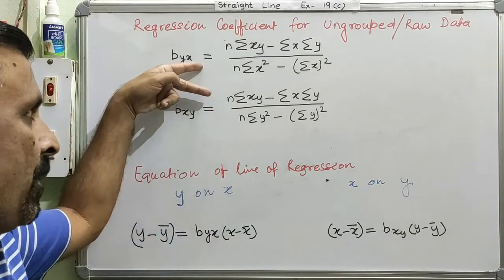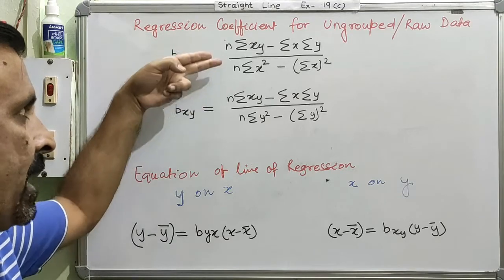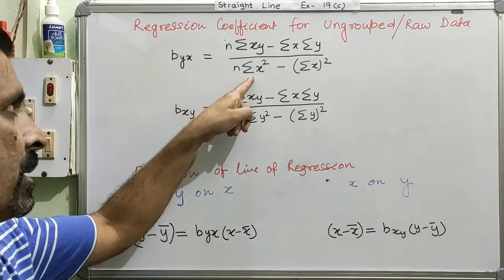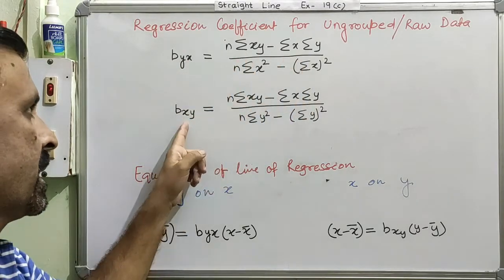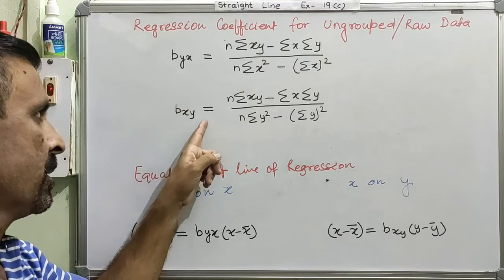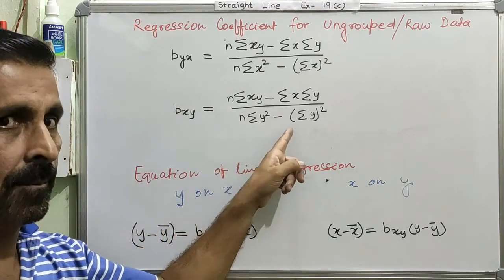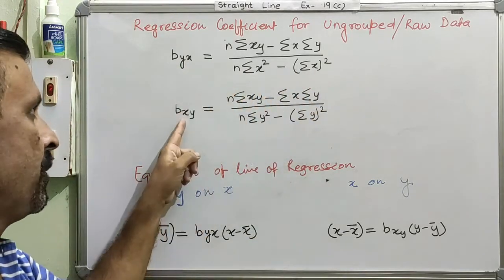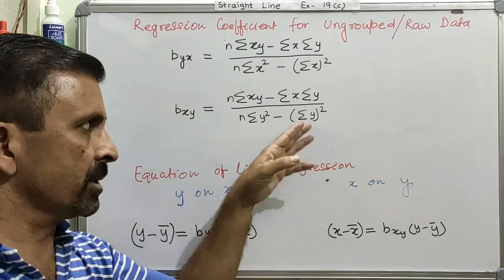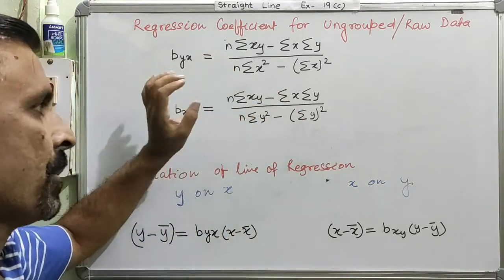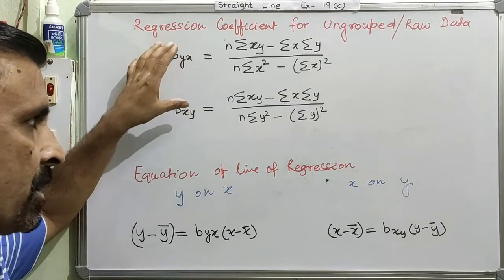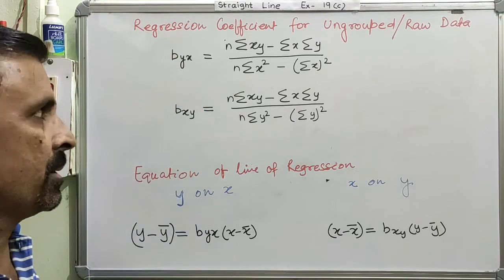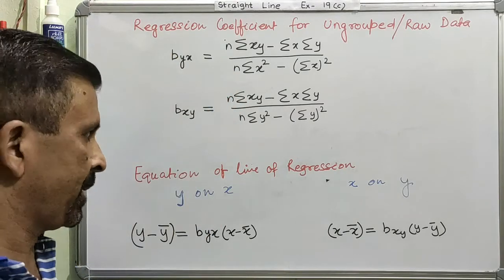Now the difference between these two formulas is in the denominator; the numerator part of both the formulas is the same. Because for the regression coefficient of y on x, in the denominator we will have the x term. And for the regression coefficient of x on y, we will have the denominator as y. So when the first one is y, the denominator will be x, and here the first one is x, so the denominator will be y. These are some techniques to remember this formula. The formula is easy. After solving a few questions, we will be able to remember this. Otherwise, in the exam, this formula will be at the end of the question paper.